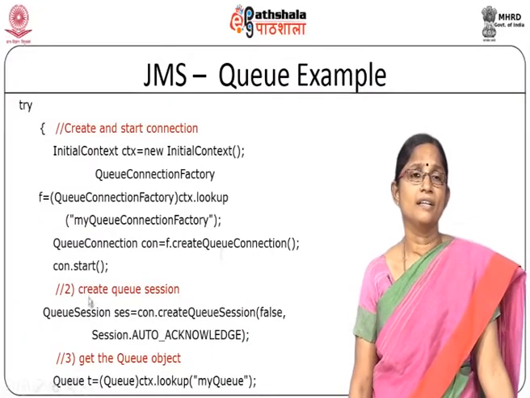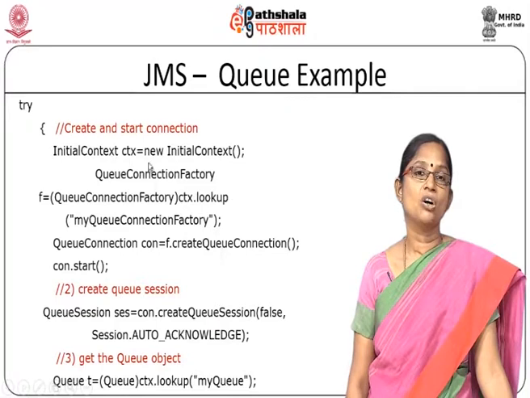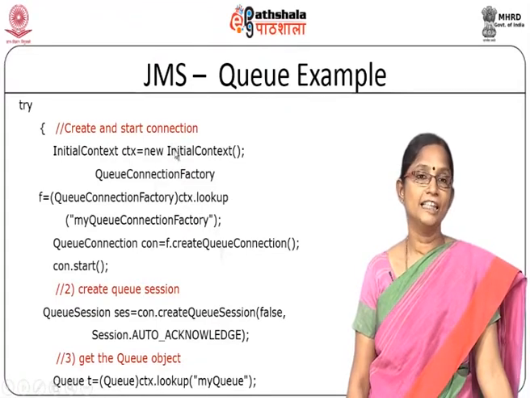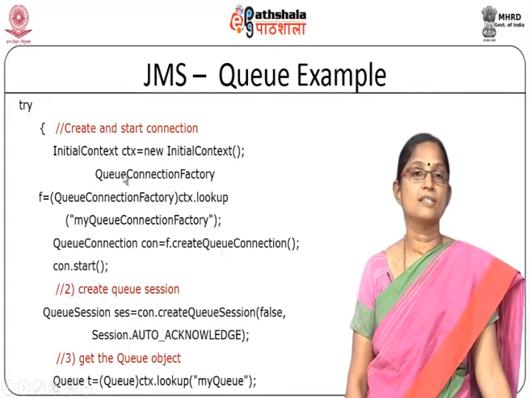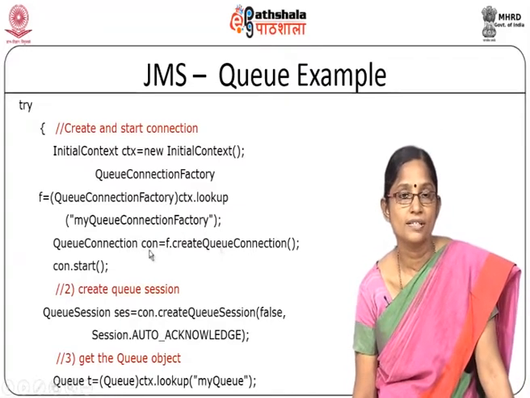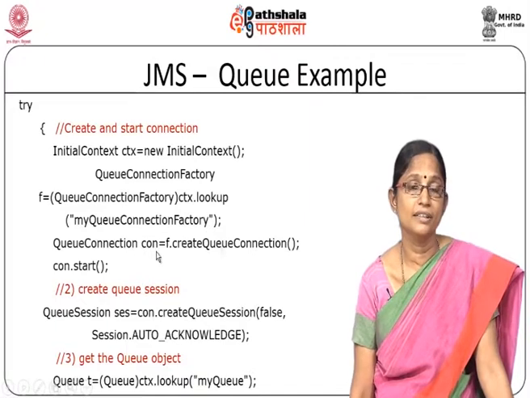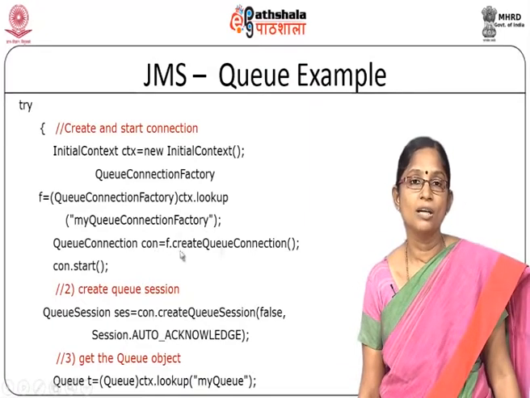Okay. Inside it, first, this we have seen earlier in the last session itself. The initial context has been created. In the initial context, a queue connection factory, that is, a variable which pertains to the QueueConnectionFactory class, has been created, and this has been looked up from the context. Again, from the queue connection factory, we have to create a connection, because we have seen earlier that the connection factory creates connections.